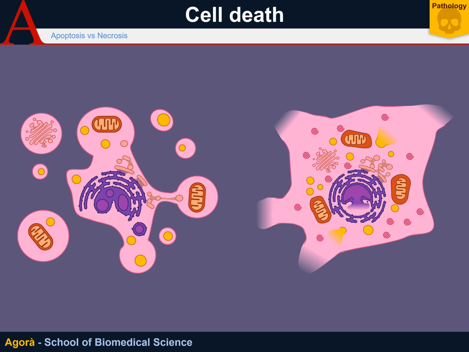In a nutshell, the difference between apoptosis and necrosis is crystal clear. Apoptosis is an extremely organized form of cell death, while necrosis is extremely messy and inflammatory. In both cases, there is a cytoplasmic eosinophilia increase due to protein denaturation that, in case of apoptosis, is precise and mediated by enzymes, while in the case of necrosis, is imprecise and damage mediated.